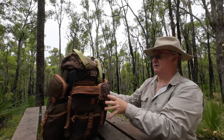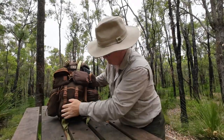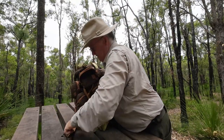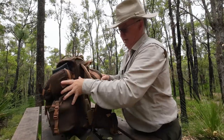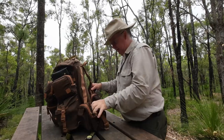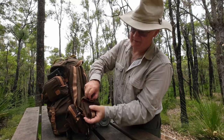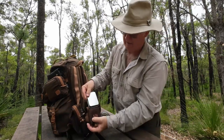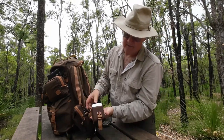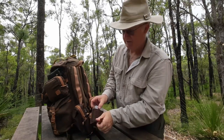Now that, if I remember right, the strap's caught up somewhere. There it is. That's caught on this side. The emergency pouch here, the little compass emergency pouch. Let's have a look to show you. And yep, that slides in there nice and snug. So you can even carry your fire kit in the second one of these if you wish.